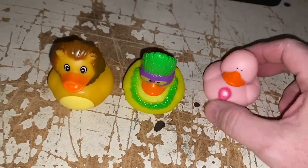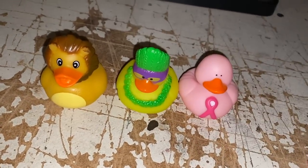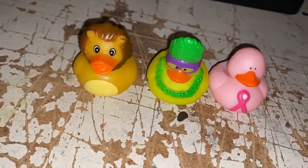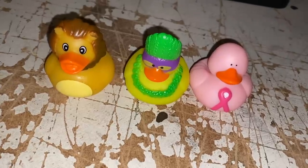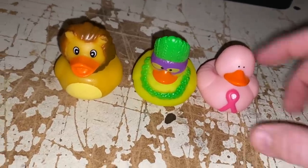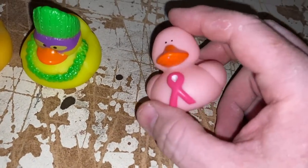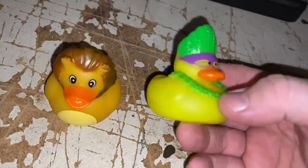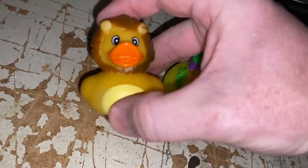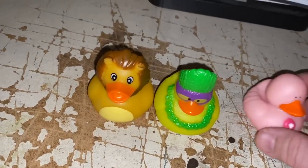Now let's do some ducks. Here we've got a few ducks going out. We sell ducks on the channel — if you're new, you've got to have your ducks in a row if you're going to sell on eBay. There's a duck to fit every taste. 20% of every duck sale goes to the Gary Sinise Foundation to help severely wounded first responders and veterans — very proud to partner with them. We've got a Breast Cancer Awareness Ribbon Duck headed out to Robert, and then a pair going out: the Mardi Gras Duck and the little lion duck, that set going out to Lauren. Lauren, Robert — thank you so much.